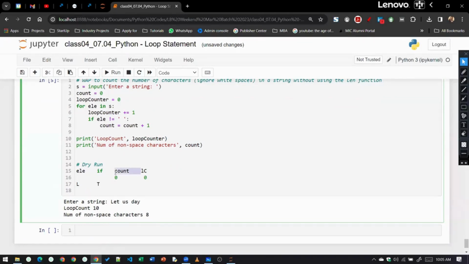Wait. It will increment the loop counter. Loop counter is there, so loop counter will go 1. Since the condition is true. Wait a sec. Sorry, I'm writing it in sequence so that you will understand better.